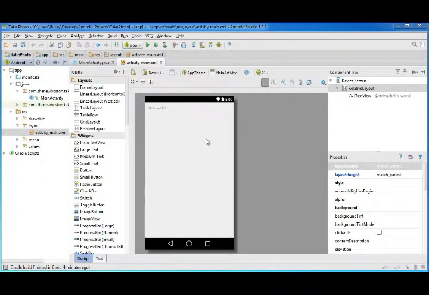Alright guys, welcome back to another video. In this tutorial, I want to show you how to access the camera. We're just going to be building a simple app for this demonstration, and it's going to have a button right down here, and whenever you click it, it's going to launch your camera, and then whenever you take a picture of something, it's going to display right there.